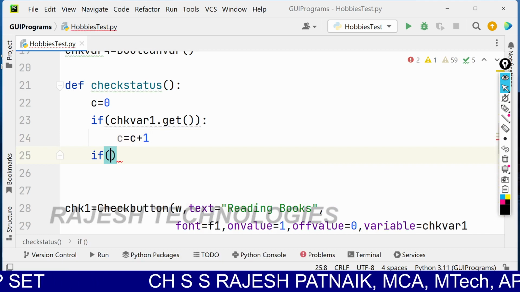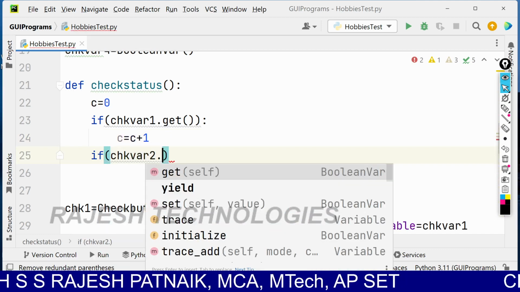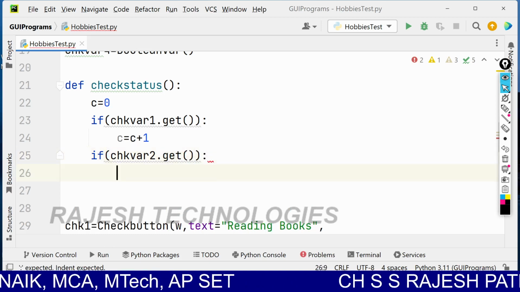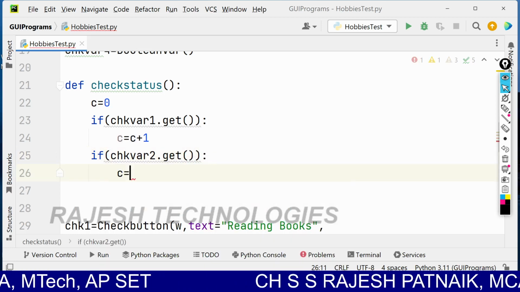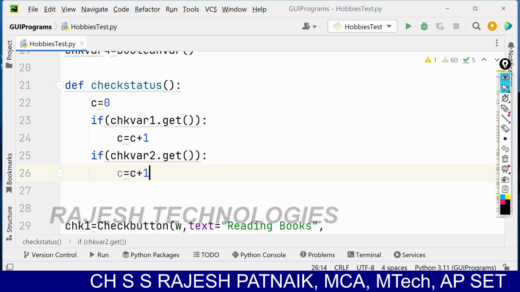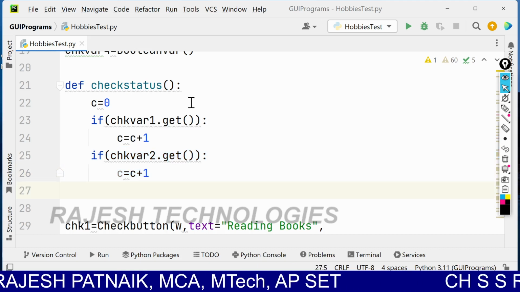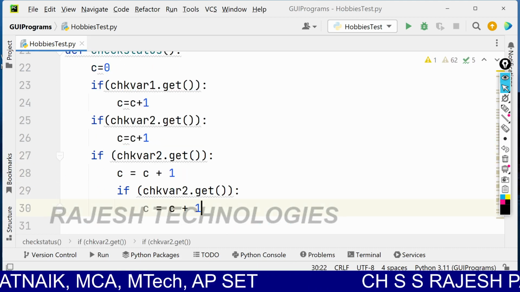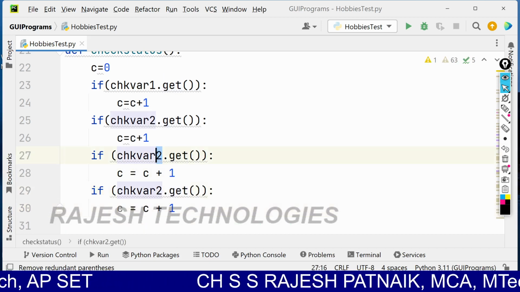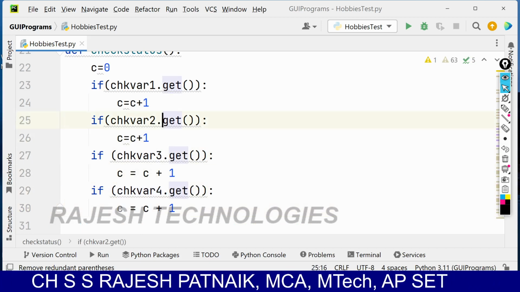Otherwise, else if chk var2 dot get, then you can increment the c value, c plus 1. Similarly, you can go for all four buttons, 1, 2, 3, 4, and every time you can increment.